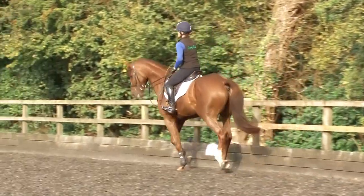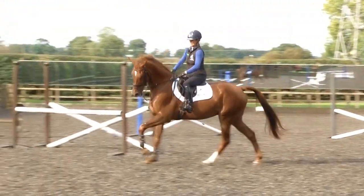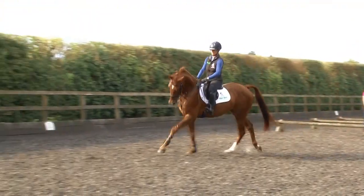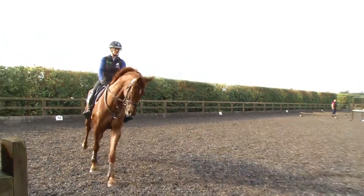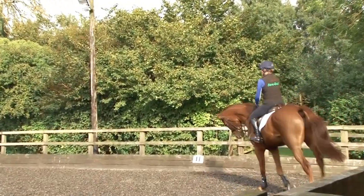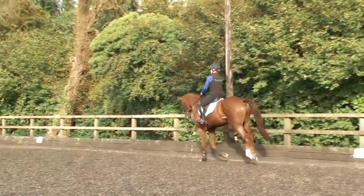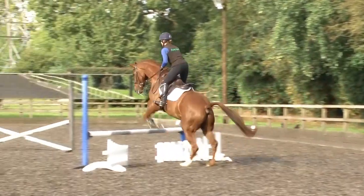I'm staying on the fence line. I'll do that again because that was a rubbish turn I missed. Nice thing was he let me ride him like that. So he's starting to think and listen a bit. So I'm going to ride him a better line now: inside leg, outside rein, regular canter, good line of approach, pop.